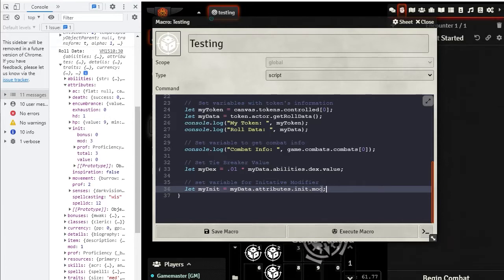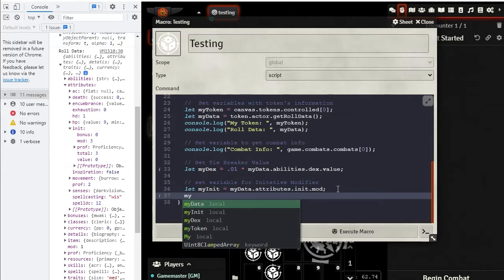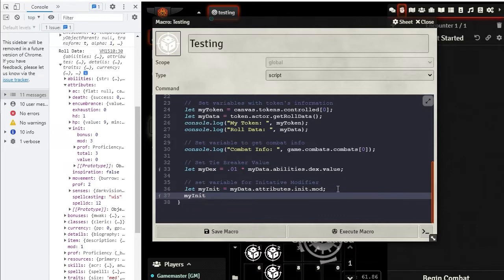What we could do, if we wanted to also add our bonus in there, if there was a bonus, is copy this part right here, do Control C, and we've already got this. This is already defined, so we don't need let anymore, but we could say my init plus equals, and then do the same thing, but instead of mod, do bonus.